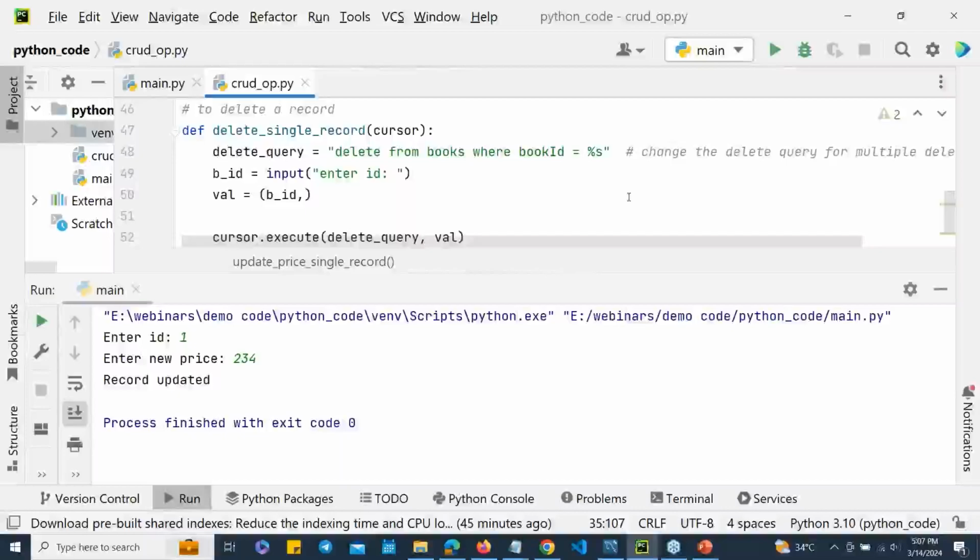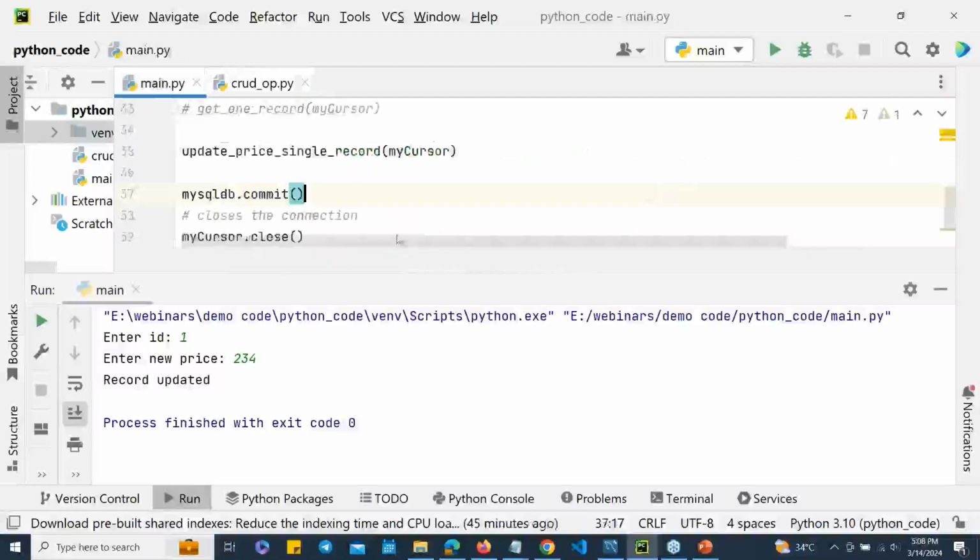The tuple that I'm making use of, I've just given it the name of val. But for the execute to run, it requires you to give a tuple when you have to replace values in your statements. So that is one thing that we have to keep in mind when we work with this. So I'm just calling the delete statement. This is the last statement that I will be working with.